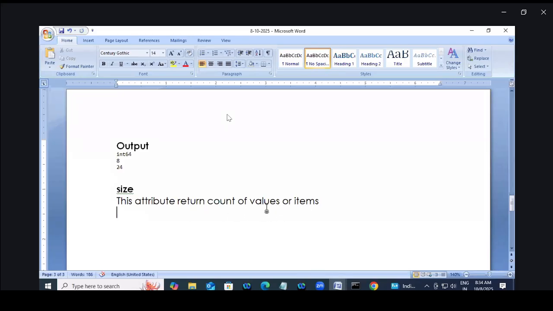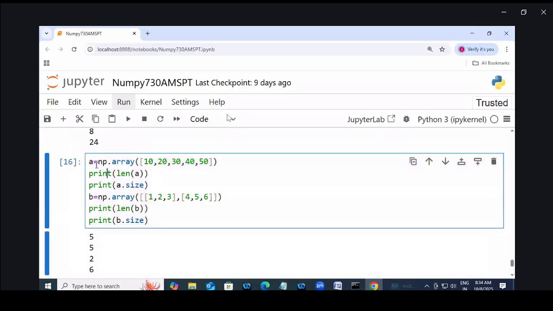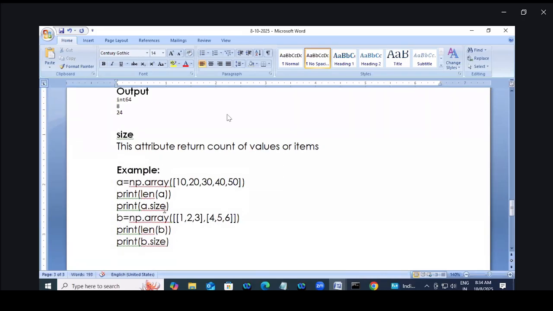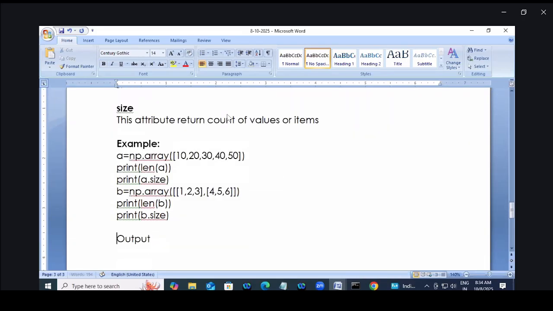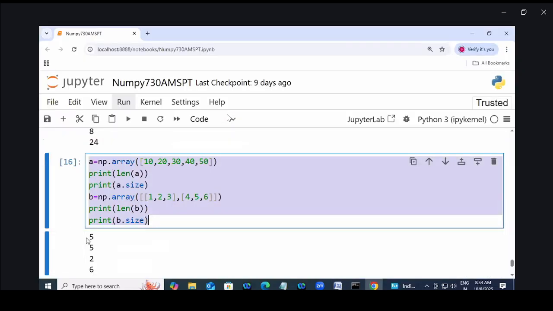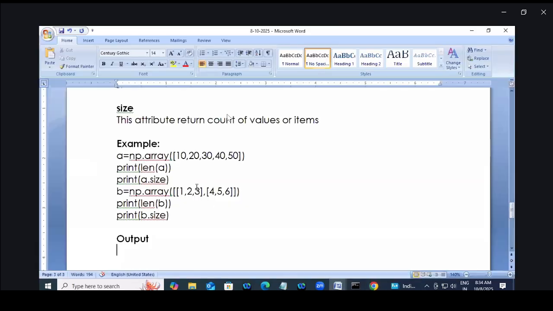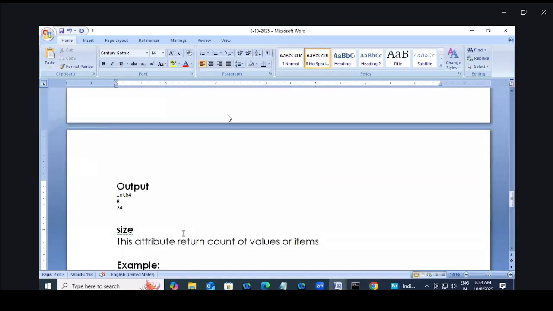Right? Yes. These two are not the same. Yeah, this is about the size.